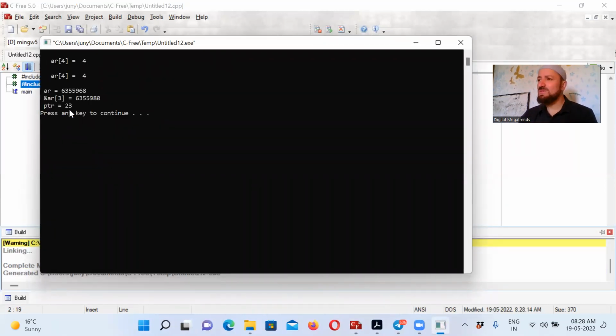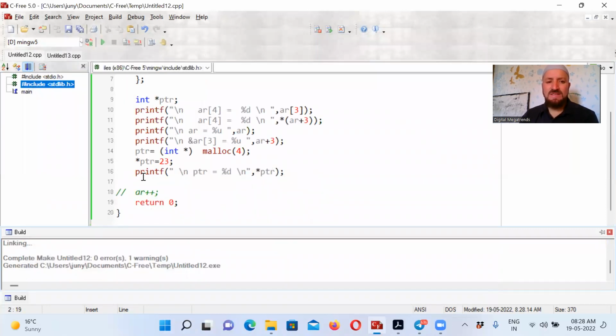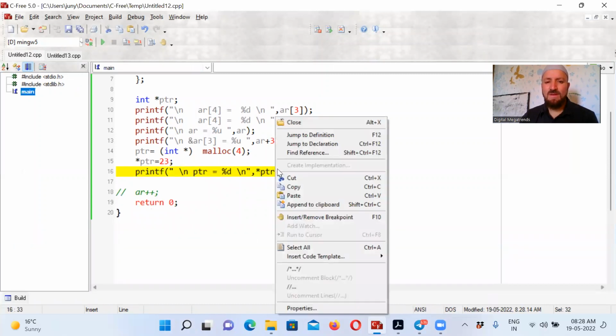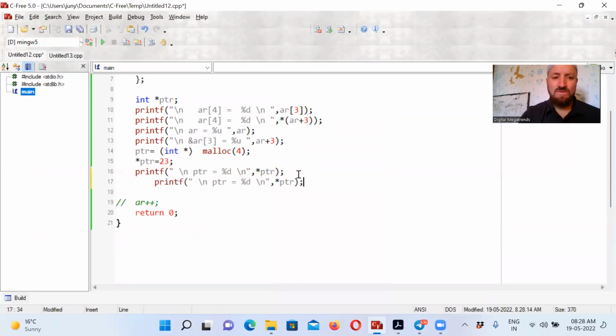Now PTR is 23, as you could see here. It was showing the address of the third as 980. Now this time it has given a different address, 700, different address, but it's 968 plus whatever it was. That's 980. Now I'm interested in this. PTR is 23. Okay, if I print the same thing, I say copy, Control V. I want to print this 23, but I am not using the pointer method. I want to use the array method. We can do that also.